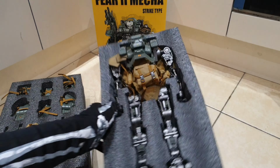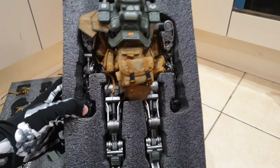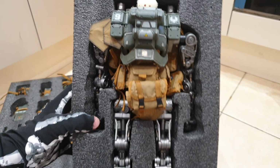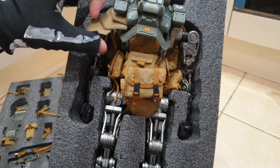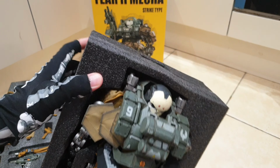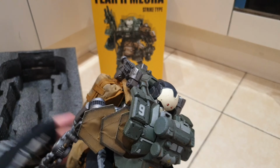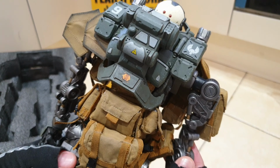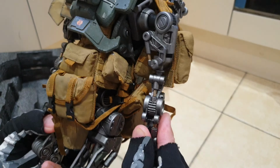And here is, for myself, not really as heavy as I thought it'd be, but still hefty, as you can see. There's his skelly-esque head. So it looks like this thing is kind of in there with the rest. Let's take him out. All right. So, first impressions, he's awesome. This thing is amazing.